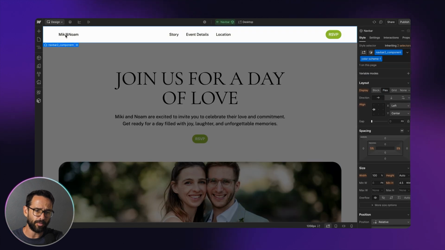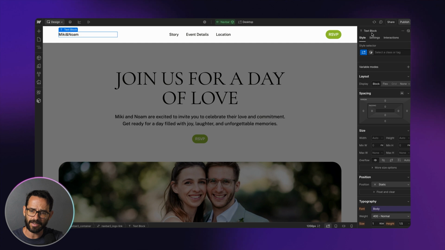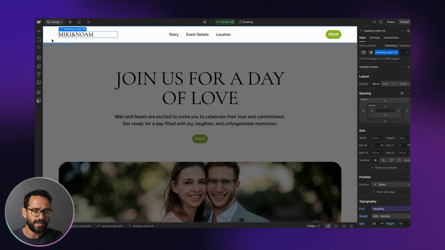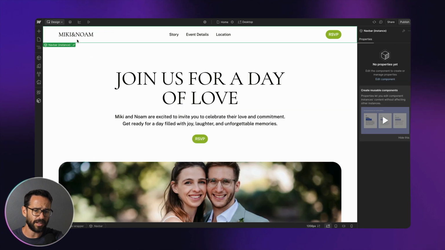So I'm going to, again, double click, choose this text, and under the styles, I'm just going to write H6. And here we go, heading style H6. It's this one, so I'm going to apply it. And immediately I have this text style here, which now looks great. It looks like part of the website for now.